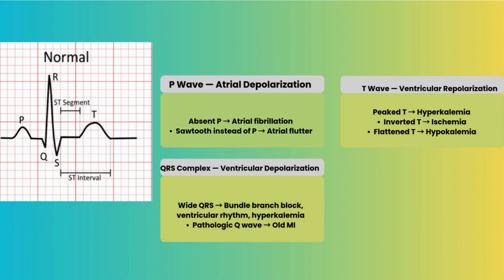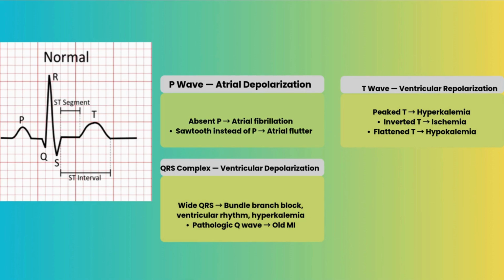If the T wave is very tall, almost as tall as the QRS, that's a peaked T wave. It's a sign of hyperkalemia, too much potassium in the patient's blood. If the T wave is inverted or upside down, possible ischemia in the heart muscles. And if the T wave is flat, we are worried about hypokalemia. The patient is low on the potassium.